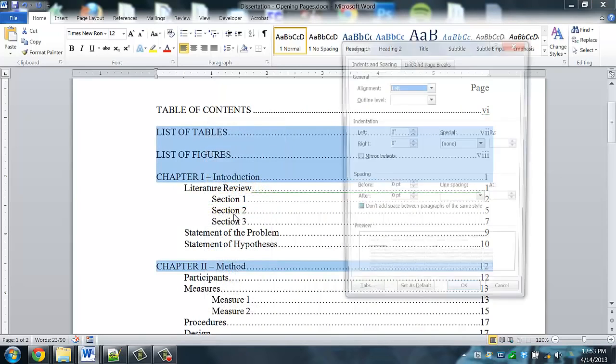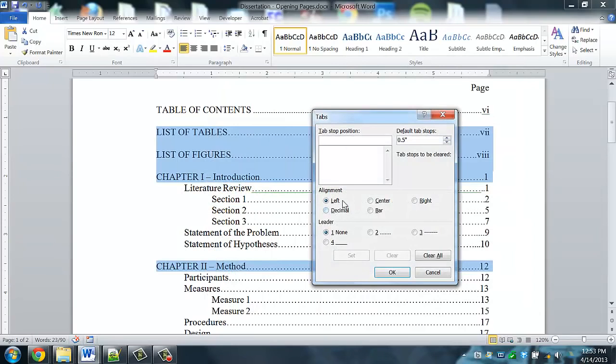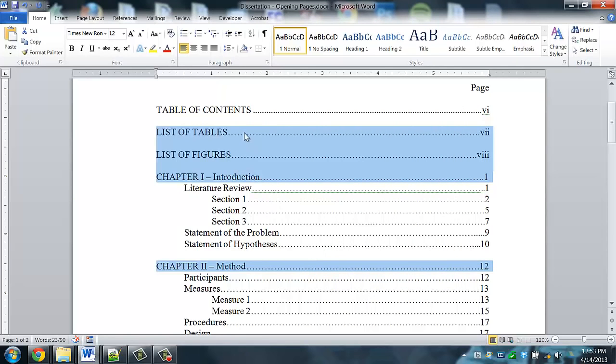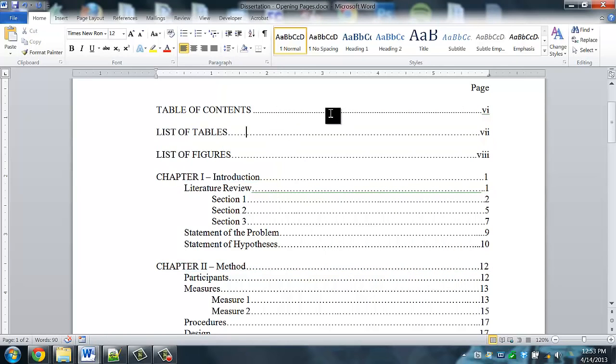Now I'm just going to repeat that operation. I'm going to go to paragraph, tabs, and clear all, set 6 inches, right aligned with a leader. I'm going to set that, and we should be all set. Now we need to change these into a tab. I'm going to select all of these, hit the tab button, and you see we have this again.